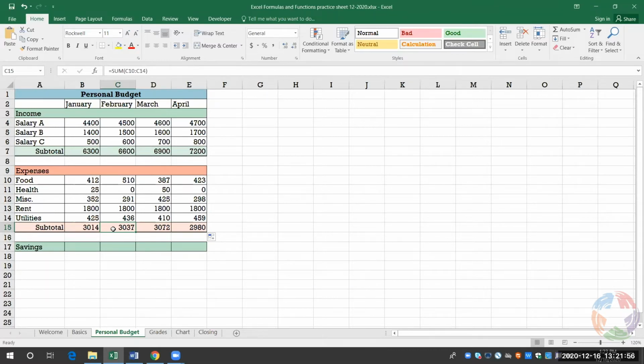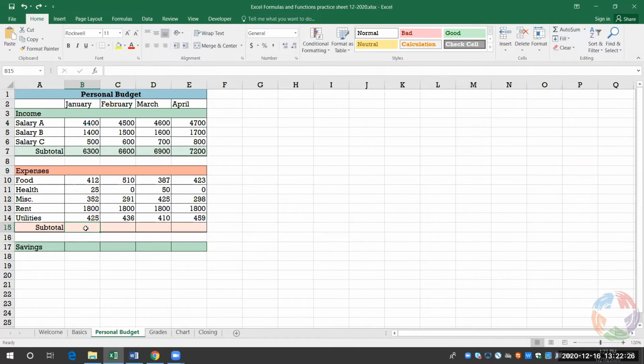All right, so that's one way to insert your functions. As with many things in Excel, there are lots of ways to do the same thing. So I'm going to undo that real quick and undo again and select back into cell B15. So we're just doing this another way. If you want to follow along, you're welcome to, or you could just watch.